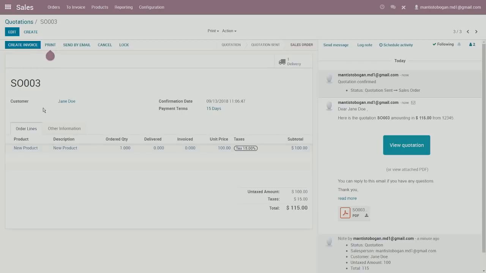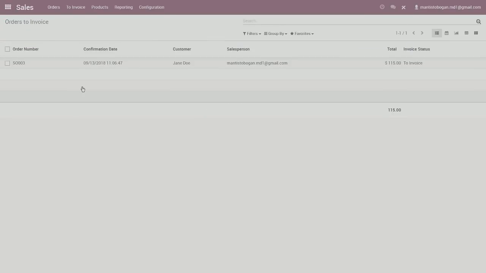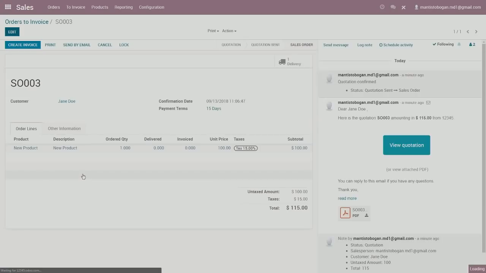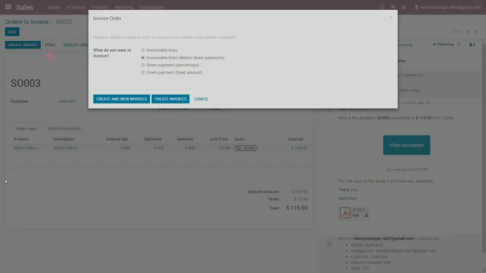So one of the nice things about Odoo is the very linear progression of the workflow. So we are able to actually create the invoice directly from this page. We started off as a quote, generated a sale order, and now we can move into that invoice. You can also simply access any of your invoices just from your orders to invoice in the to invoice column. So we can click in here, and we will be able to see that same exact invoice right here for Jane Doe, sale order number 3. So we can click into that. Again, we can create the invoice.